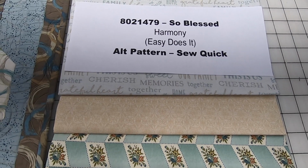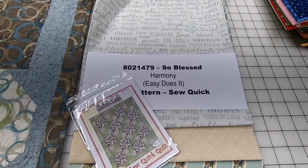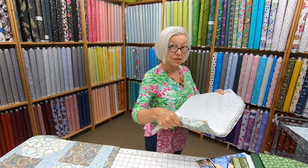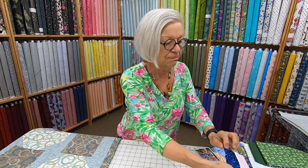Harmony is the name of the pattern. It's in the book Easy Does It. So Quick is your alternate pattern. Now remember, every one of these are in great pricing, and we have extras of these, so you might be able to make a little bit larger quilt if you want.